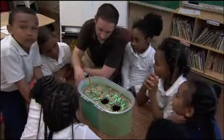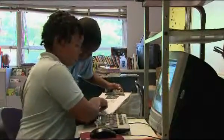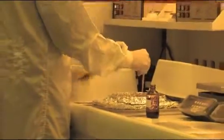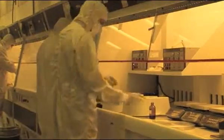STEM is really about teaching kids how to think so that they can solve real-world problems. STEM is not only getting the answer right, it's knowing why you got the right answer. I think STEM education is so important for my students because the future job market is going to mandate that they have these skills in science, technology, engineering, and math. Part of what we're trying to do in STEM education is broaden students' career horizons. We're trying to help them see the personal possibilities that are out there for them, to open young people's minds to the possibilities for themselves in terms of STEM careers.